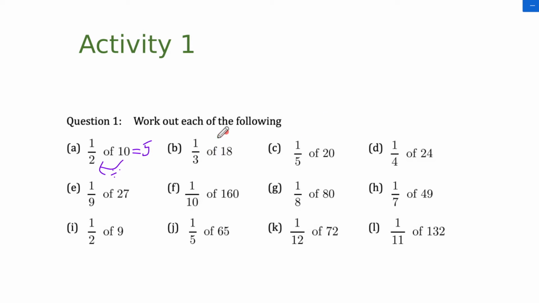And in here, basically you have to imagine that you have something divided into 3 equal parts, and you have to figure out how many units are on each one of these parts. So you do 18 divided by 3, and you find how many units are on one part. In this case there's 6. You can also think about the pizza and the olives. That's a very good example actually. So you can pause the video and do the rest of the work, and then I'll show you the working out.